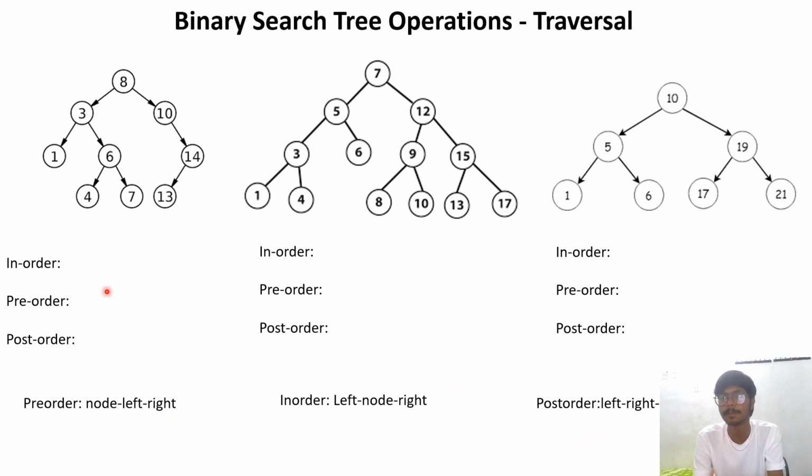In exams, we are asked to write about in-order, pre-order, and post-order traversal techniques of elements and how we implement them. So we will have this simple trick. We can't write node, left, right, and then left, node, right every time. It is complicated and time-consuming. So I came across a simple technique. Let's see what the technique is.